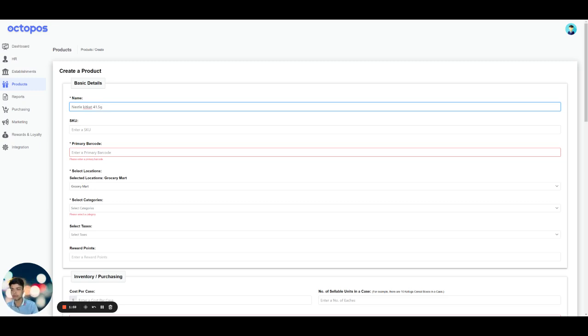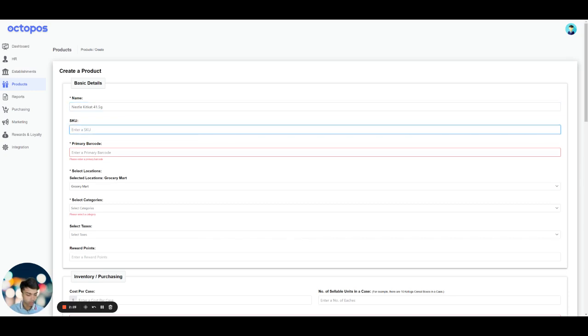Whenever you're adding a product, I will always prefer that the weight is written with it, so it becomes very easy when you're searching for it on the POS tablet or even in your inventory itself, because there would be multiple Kit Kats, all of different sizes. To avoid the confusion of which Kit Kat is which and messing up the inventory, I always recommend writing the weight at the end, which makes it much easier to manage. SKU unit, that's the internal management unit. We'll leave it blank here, but if you are using it, I'm pretty sure you'll know what to add.